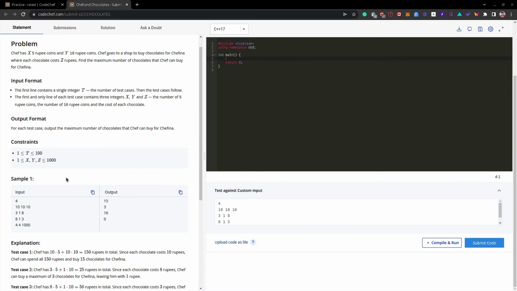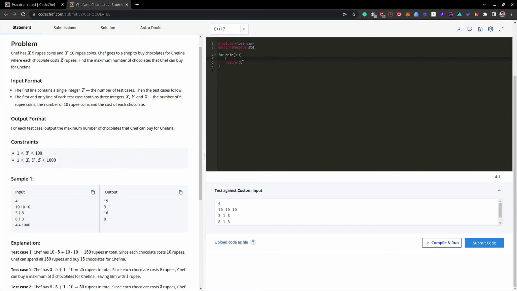So I think we just have to do x into 5, so for the first one, 10 into 5 is 50. Then for the second one, it's 10 for y, we just have to do 10 into y, it means 10 into 10, which is 100. Then we have 150, and then we have to divide it by 15.